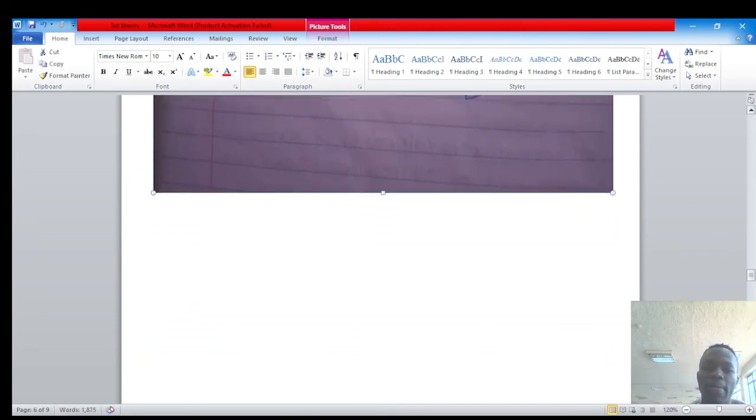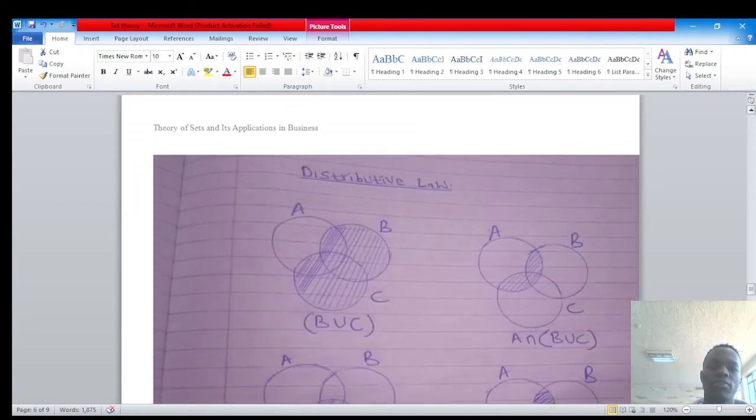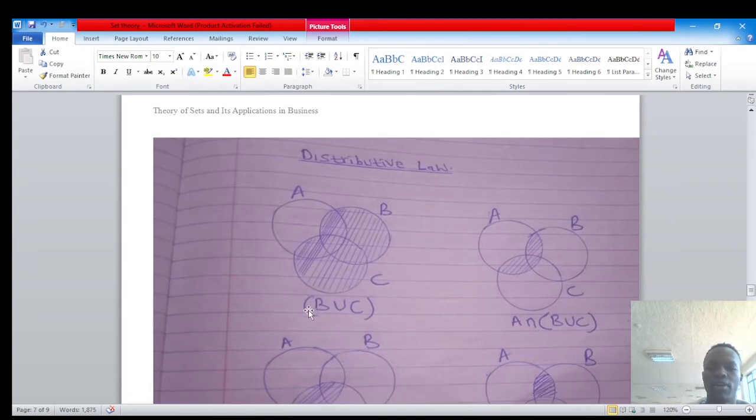Another example. Let's write the description of A, B, C. These are sets. Here, B and C are sharing elements completely, but A is not sharing completely. They only share on the section side. So here we read B union C, because they share everything completely. B union C. Union is a council which brings together.